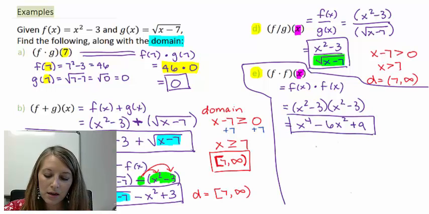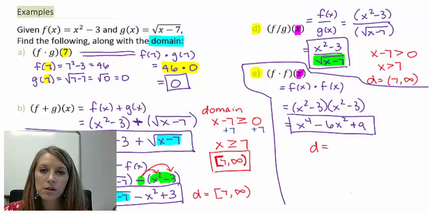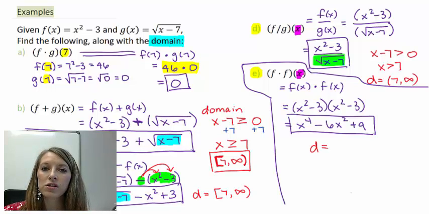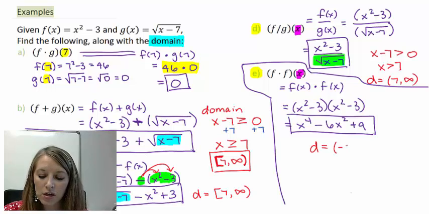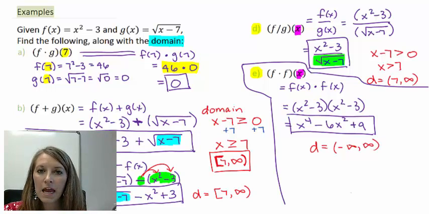So this is the simplified version of f times f of x. My domain, I worry about my cautions. I have no denominator. I have no square root. I have no word application. In fact, this function is a polynomial function. Polynomial functions are defined everywhere. So I don't have any cautions in this problem at all. In interval notation, my domain is every number, from negative infinity to positive infinity.